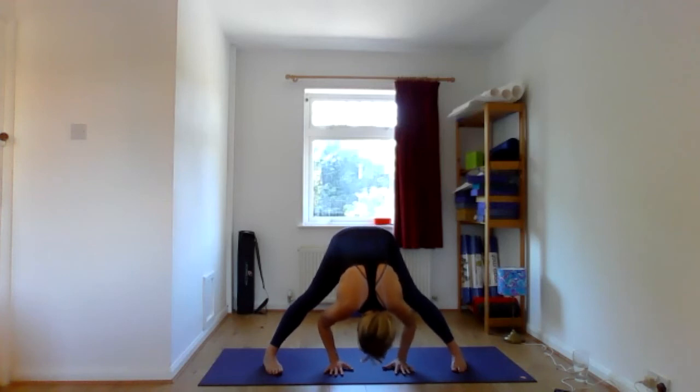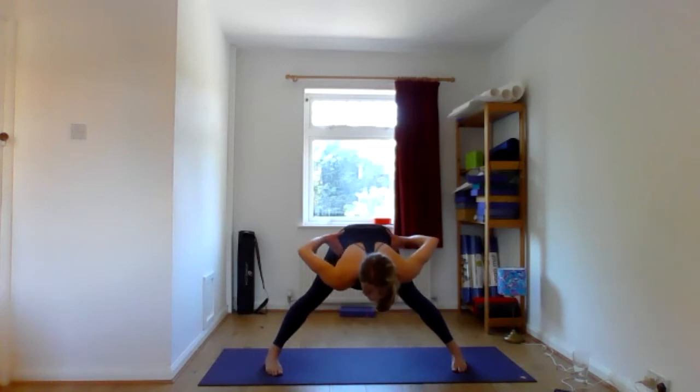Inner thighs spin back. Notice what a difference that makes. You get more space, you can move into it, but maintain all of that length on the front of the torso. Totally relax your head and neck, kneecaps lift, weight in the balls of the feet, and you maybe nod your head gently, yes. You can shake it, no. And then from here, inhaling to lift the head. On the exhale, bring the hands to the waist. And then inhale, Uddiyana Bandha brings you all the way up.